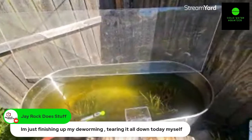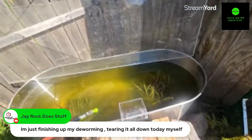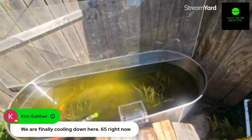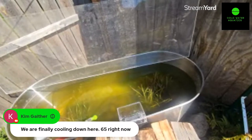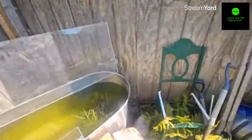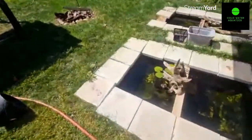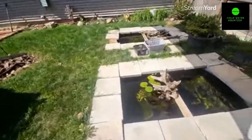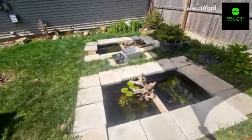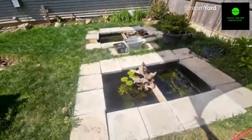J-Rock says, I'm just finishing up my deworming, tearing it all down today myself. All right. Kim says, we are finally cooling down here, 65 right now. Nice. Yeah, it's been down in the 40s, hasn't it? It's gotten down in the 40s at nighttime here for like a week almost. Maybe not a week. There was a couple nights in the 40s. Some of them were down in the 50s. So, yeah, definitely cooling off here.